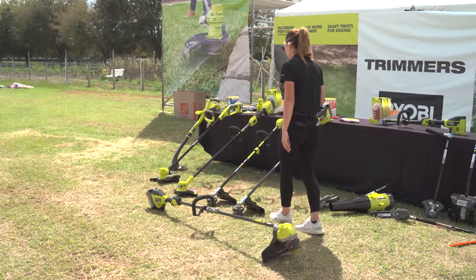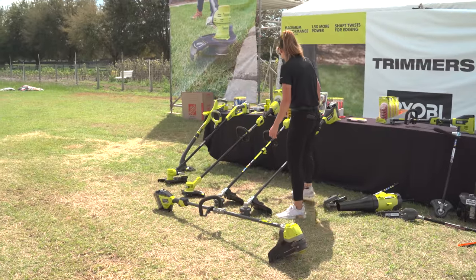I just want to run a couple of these units just so that you can hear the sound difference between them.